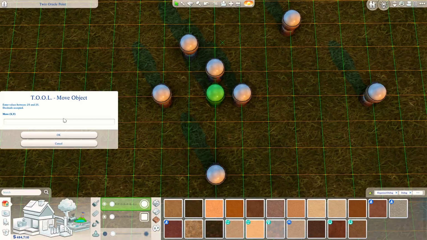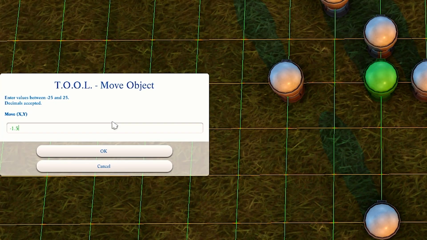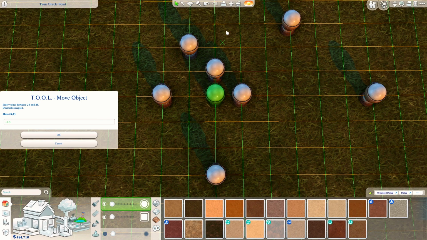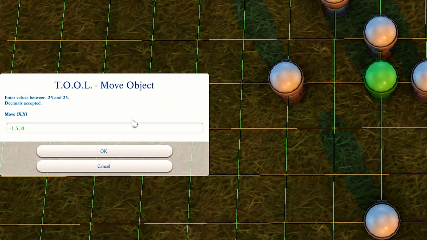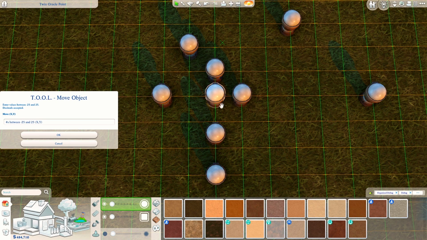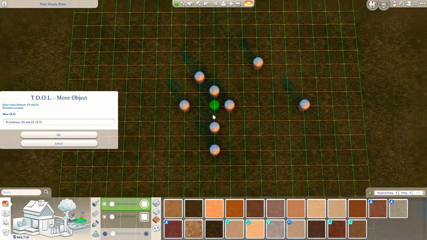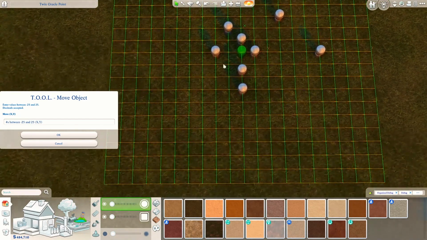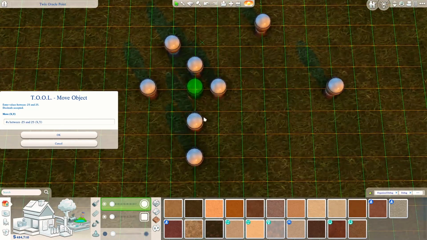That would mean that I would just have to type in -1.5, because it's going away from the positive axis and downwards from where it was supposed to be. And I'm not moving it along the y-axis, the orange axis, so I will type in 0 where the y is. And then that will move it directly halfway. So if I turn on the move grid again, you can see that it's directly in the middle. This logic basically applies for however much you want to move things. You can do any sort of decimal numbers.